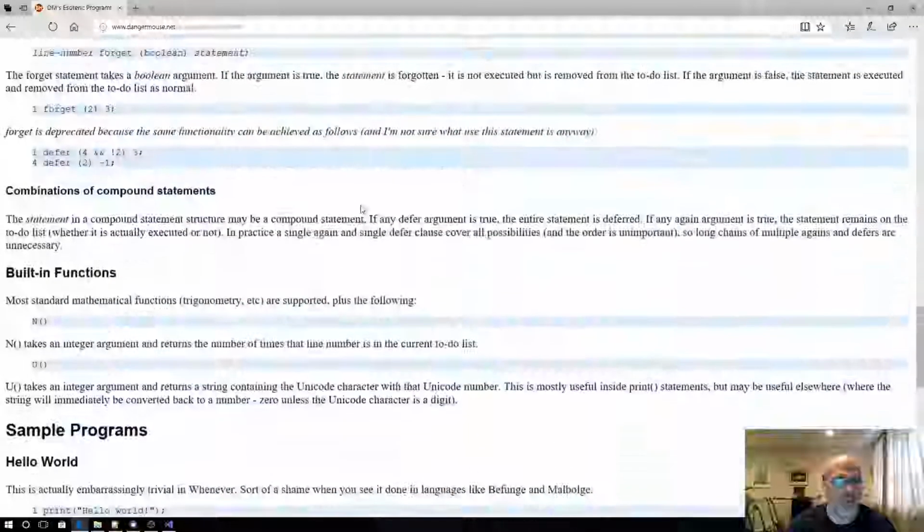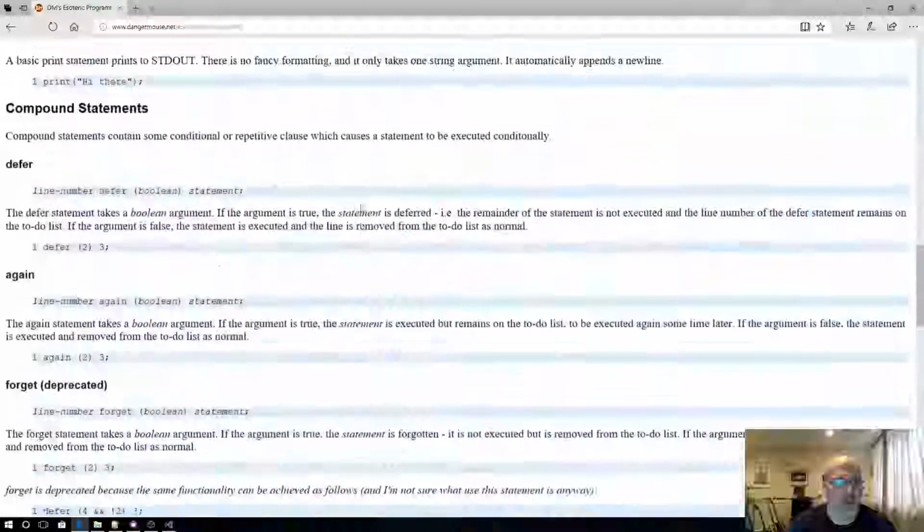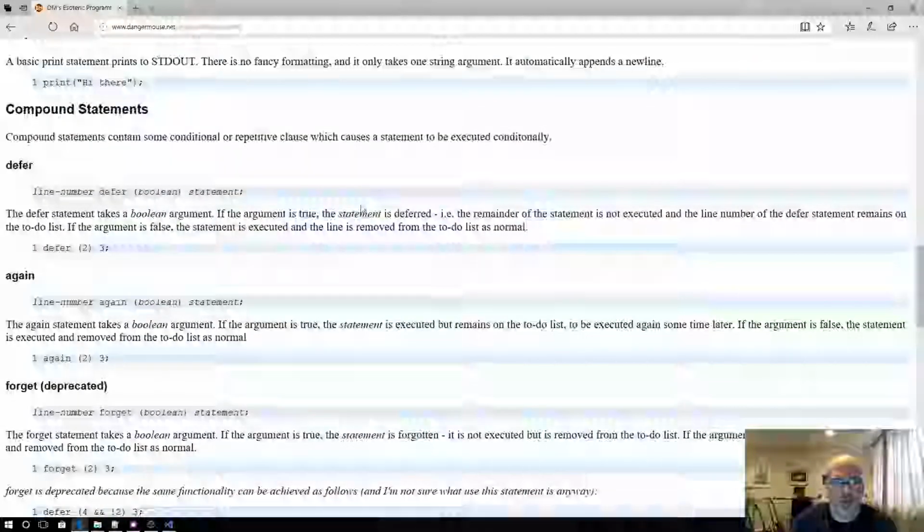Okay. The thing though is that if you pass in again for the number of lines for 1, no, you're just saying, does it exist? And then you say defer. So again does nothing for the execution.